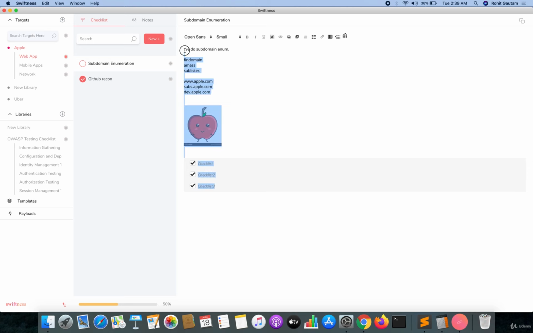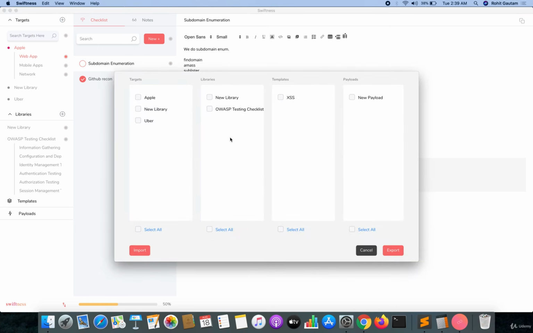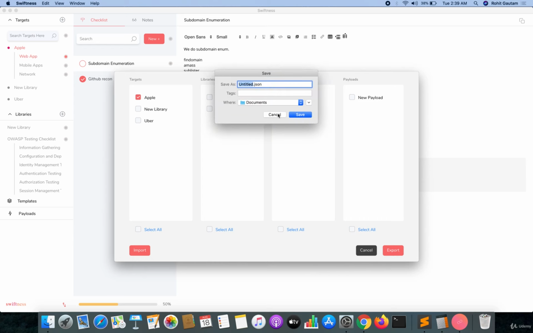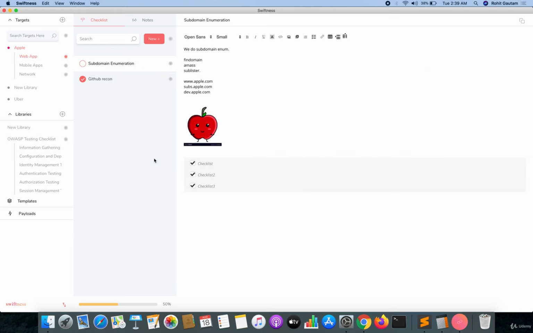All right, if you want to copy everything from this, you can also do that, and you can paste it into any report that you want. Whenever you are doing pen testing, you need to submit the report to your product team, or let's say the DevOps team, or the program owner. Then you can just copy all the data from here and put it into the report. In case you want to export the data, you can also do that. Just click again over here, and let's say we want to export the data from Apple, click over there, click on export, and you will be able to export into a JSON format.